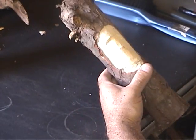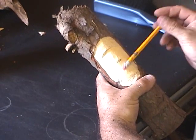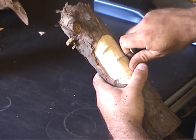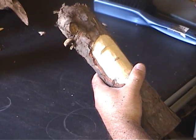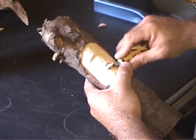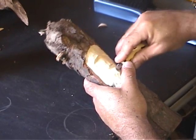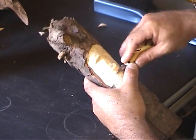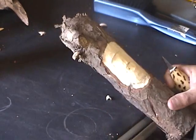I'm gonna darken that line a little bit — pencil likes to stay under it a little. I like to leave myself a little more room sometimes, just a little bit longer. If you make them too short, you end up after you carve everything off losing your nose — you don't have enough room for the eyes. I'd like to give myself a little extra. You can always shorten it if it's too long, but it's awful hard to add to it.